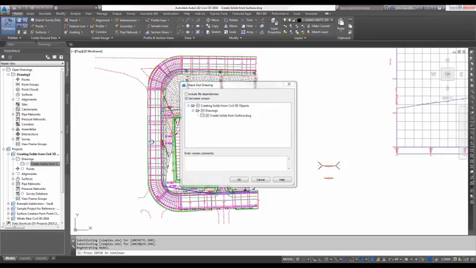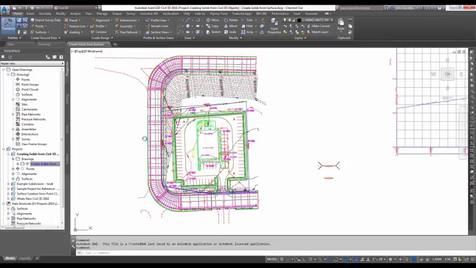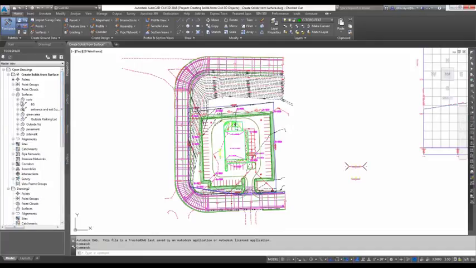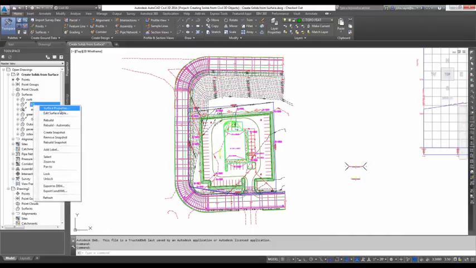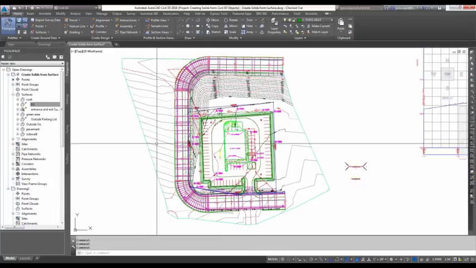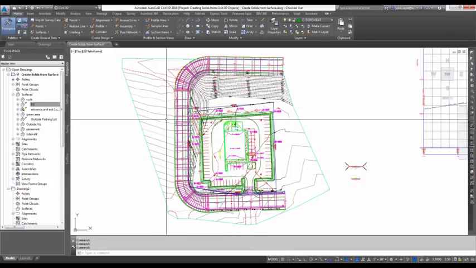The solid that we're going to create is one for the existing ground surface. We've got several surfaces in this drawing that we could create solids for and utilize in several different ways in other software. But for now, we're just going to create one for the existing ground. So I'm going to select the existing ground and turn on the surface so I can select it easily. I wouldn't have to necessarily do this, but it's just something I like to do.